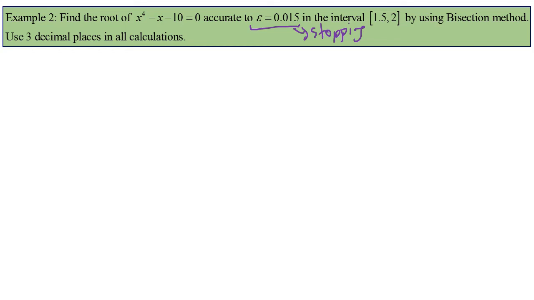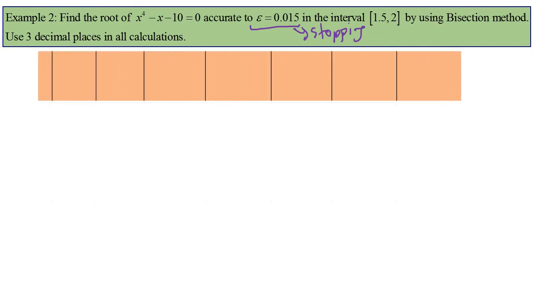Alright, so first of all, as usual, you come up with a table consisting of columns i, Ai, Bi, Ci, FAi, FBi, FCi, and I also add one more column for the value of epsilon. So how do you get the epsilon? It has to be based on Ai minus Ci or Bi minus Ci. You can use either one.